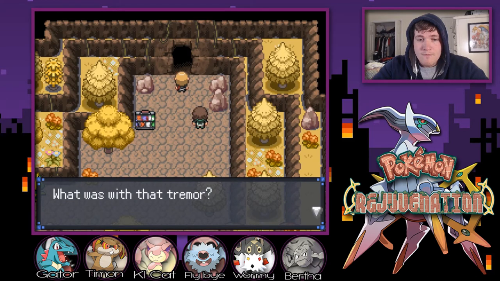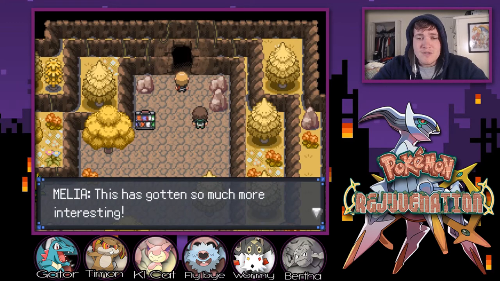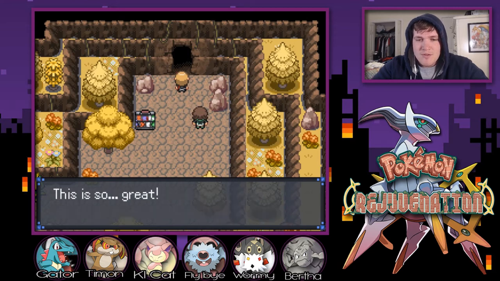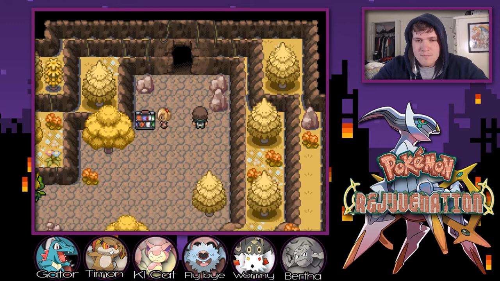What was that, a tremor? And what is this with the hole in the wall? I ain't going in there. This has gotten so much more interesting. We found a secret passageway deep within the depths of Goldenwood Cave. This is so great. Well, come on. We can't let a discovery like this slip through our fingers.